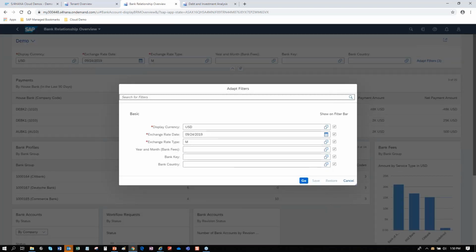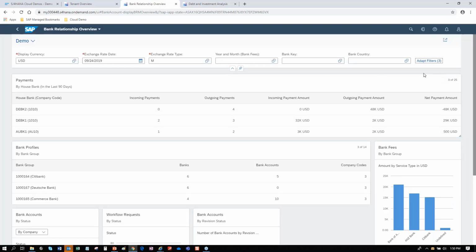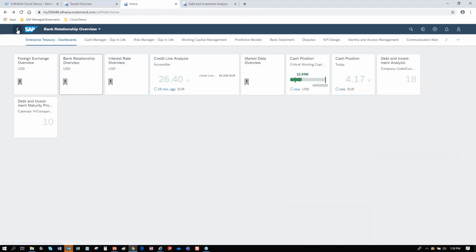You can see there's all kinds of filters available. There's all kinds of search, sort criteria, and also you can easily create your own personalized tiles by locking some set of data for yourself and saving it as a tile. So every time you come back and click that tile, it's going to show you the same set of criteria. It's going to use the same set of criteria to produce the results that you want to see. So reporting power has completely been transformed by giving full power to the user.